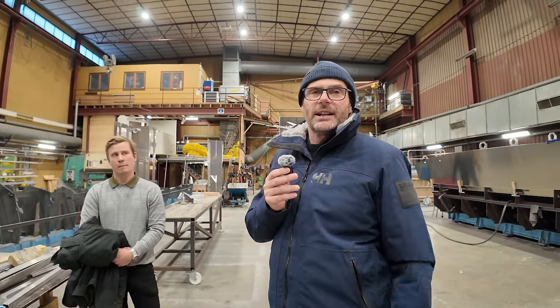I just find it fascinating. Simon, have you seen a boat at this stage of build yet? No, I've seen them in the fully welded stage, and I've seen the jig, but I haven't been here whilst they're physically putting the sheet metal on and tack welding it up. I'm sure it's one of those skills that they make look very easy. It's just amazing to me that it's still done by hand, that there aren't loads of robots in here, like you see in the car factories, with 15 robots all doing a certain bit of the build. I think they need to feel what's going on, which a robot can't do.